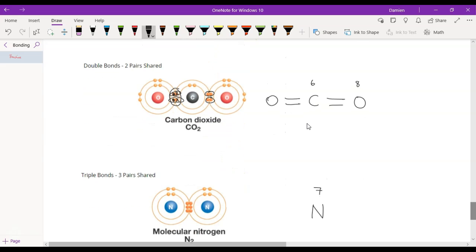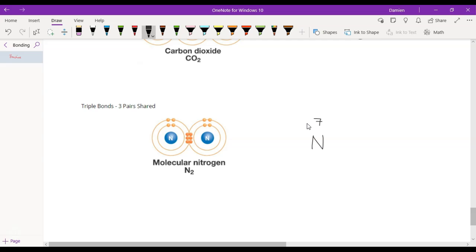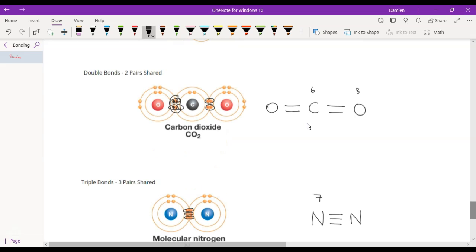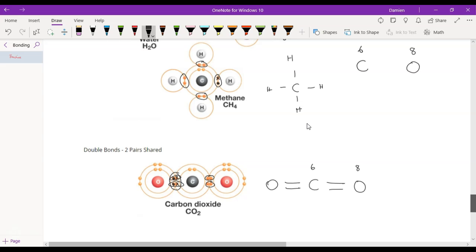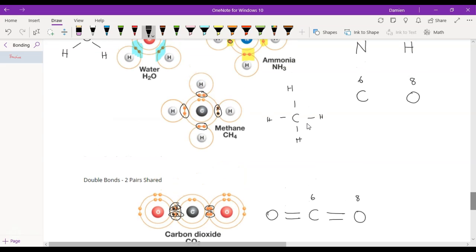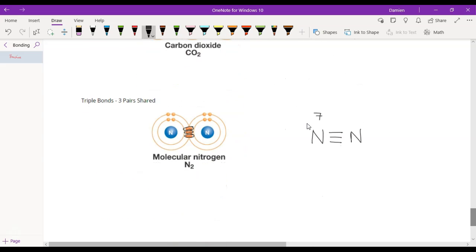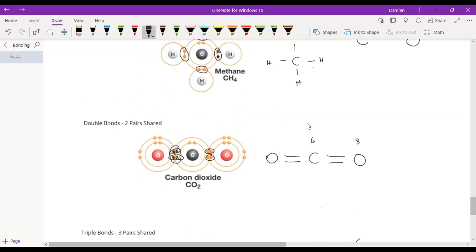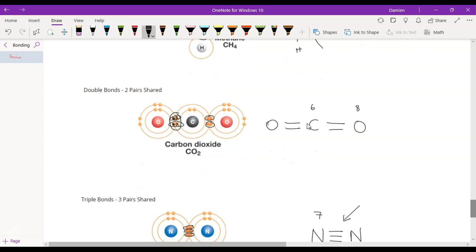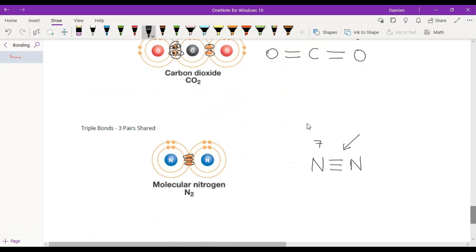And then finally, the third one that you've got to look at is nitrogen. So we've got 1, 2, 3 pairs of electrons that are shared. So nitrogen forms a triple bond. So a couple of things to note. First of all, when you have a single bond, a double bond and a triple bond, an assumption that is made is that a triple bond that you would find between a nitrogen molecule is 3 times stronger than a single bond. And that isn't the case, and we're going to see why in a couple of minutes.